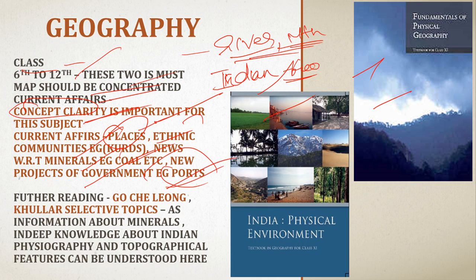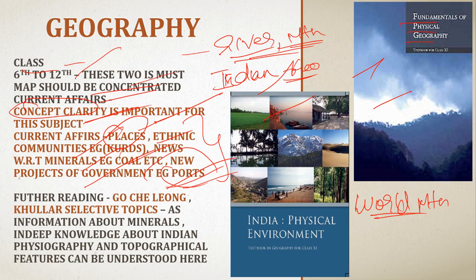Fine. And friends, again, let me tell you this. Many also omit world physical geography. That is, important peaks of the world, important mountains of the world, important rivers of the world. See, UPSC hasn't asked this for the past 2 or 3 years, but it is not advisable to skip that. So also prepare for those. Fine. So 6th to 12th NCERT plus the newspaper is important for geography.